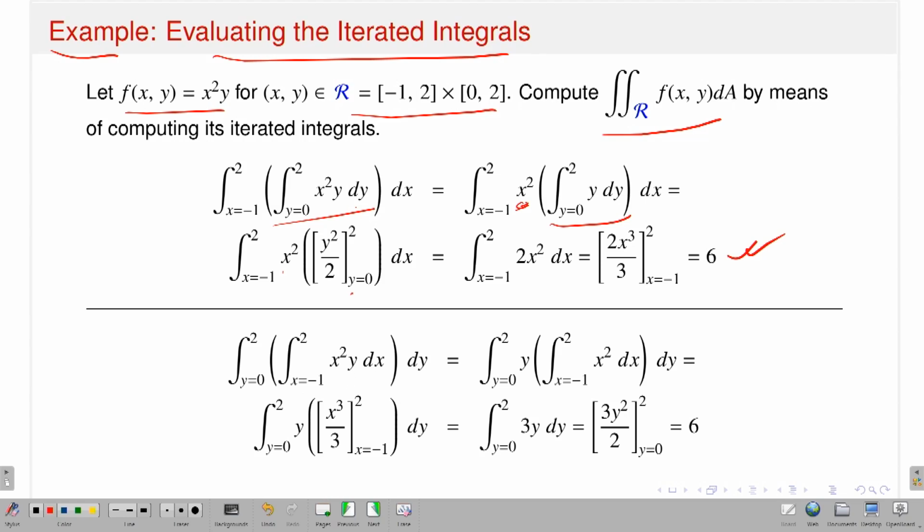So, look, this time I am integrating with respect to the x variable, keeping y fixed. Therefore, y will come out from the integral. You perform this integral x square dx, x from minus 1 to 2, and this should be x cube by 3. You can evaluate from minus 1 to 2, just perform the y variable integration again, definite integration, it will be 6. So, this is one of the ways of using Fubini's theorem to calculate a double integral by evaluating iterated integrals. So, that is the case.